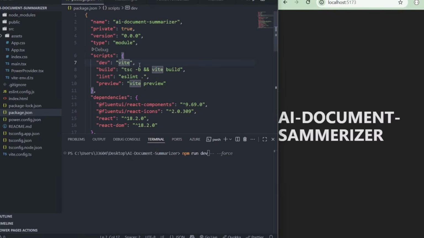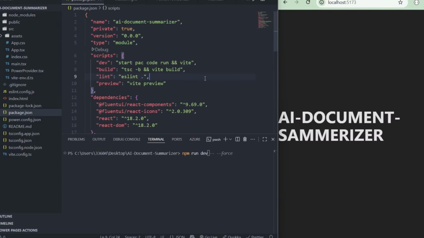So to do that, in addition to this Vite, here I'm going to write start back Power Platform CLI code run and Vite. So this will start Power SDK server, and this will start Vite server.